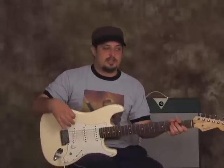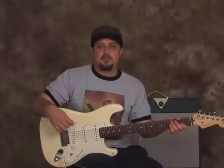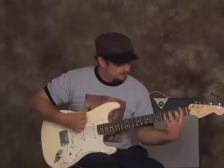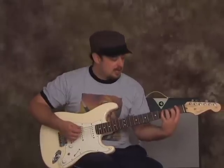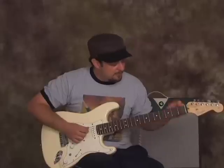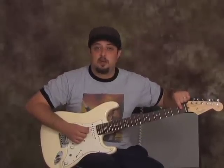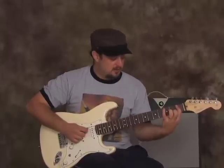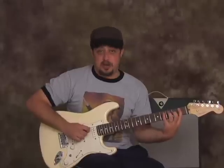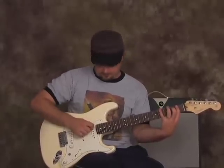So what you're going to do is after you do that and you recognize the section, you can go to an F power chord, which is the first fret. And you hit it one time. And then what we're going to do is we're going to do this kind of thing. Basically, we're going to bar the A string and the D string with our first finger. And I'm going to hammer on the A string, hammer on the third fret. Like that.